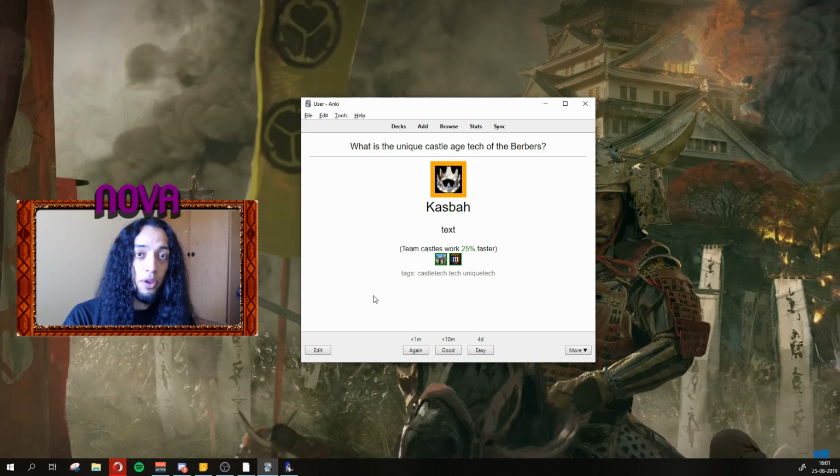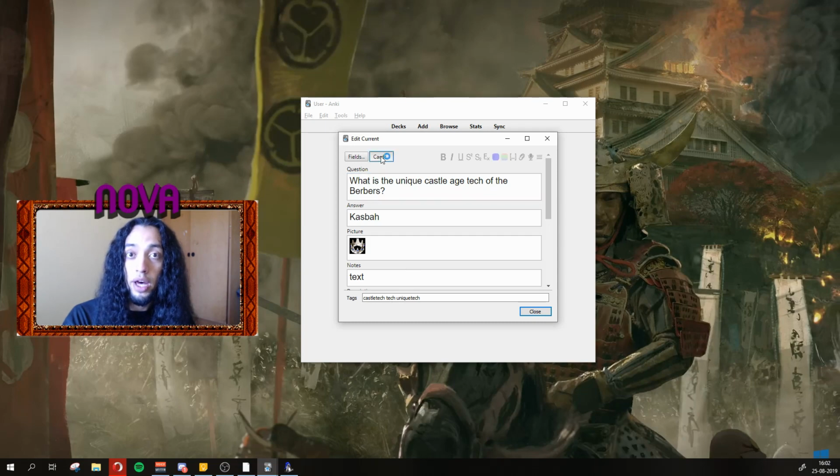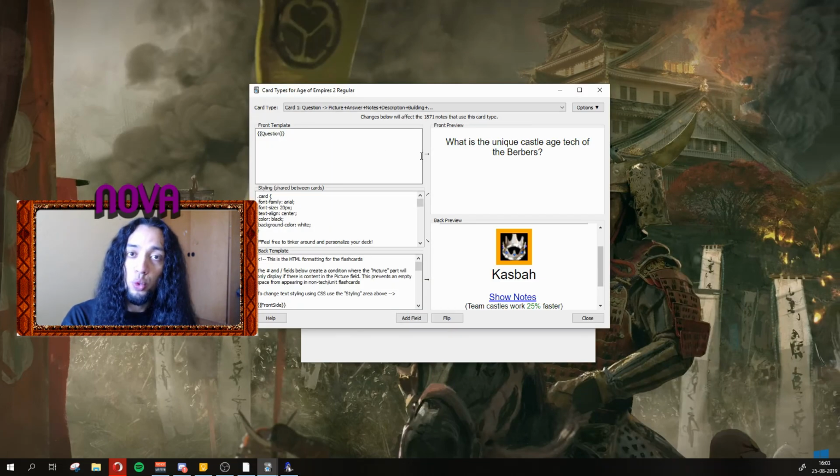And now that we have gone through customizing the deck and the card anatomy, let's go into how to customize the looks of the card. We're gonna go into Edit once again, and this time we're gonna go into the Cards button here. This is going to open up a new window where we're gonna have 3 boxes on the left and 2 on the right. On the left we have the front template, the back template, and styling. This uses HTML for structure on the back and front template, and it uses CSS for styling in the middle. On the right hand side we have live previews of the front and back of the card.